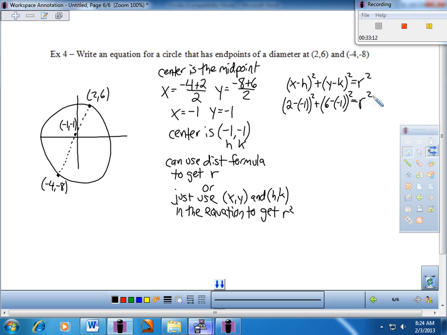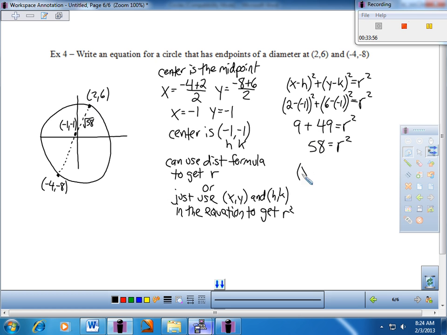I mean, I'm plugging in a particular point and finding what I'm missing. In this case, r squared. So it looks like 2 minus -1 is 3, 3 squared. I'm getting a 9 on that, by the way. 6 minus -1 is 7. 7 squared is 49. And so as a result, just good old-fashioned solving here, r squared is 58. And again, it seems kind of silly, we'd be going back and forth, but the radius of the circle, just if you're interested, would be square root of 58 from there to there. Again, that's not a necessity. I didn't need r. I needed r squared, and that's what I solved directly for.